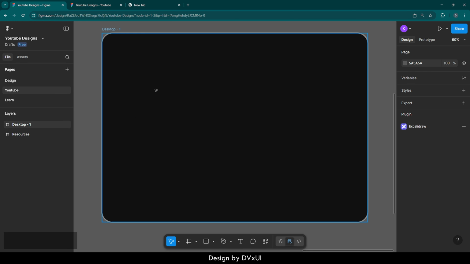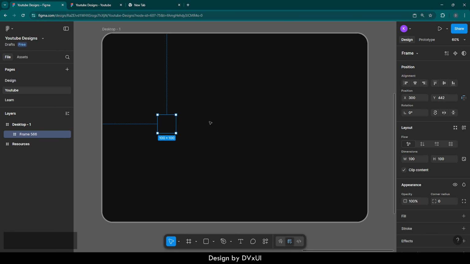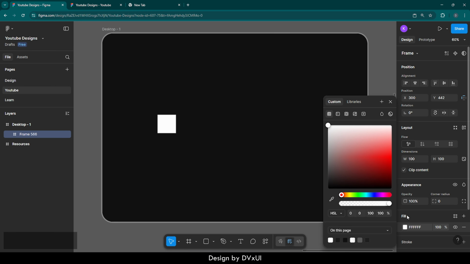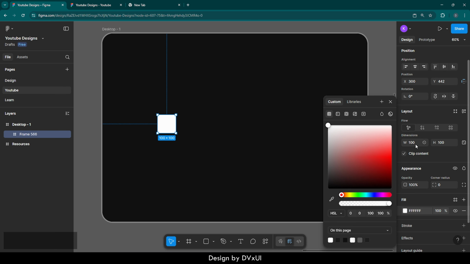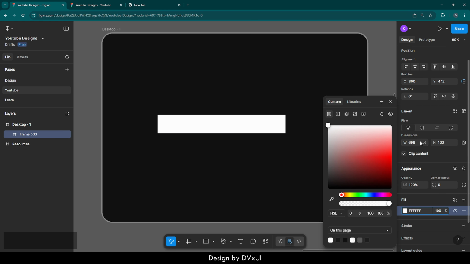On the left part over here, I'm going to paste the image, and on the right part, I'm going to have all my text fields and all the other options. So for that, I'm going to take a frame, drop it over here. Let me fill it with a color so that you can see it. For the width, it is going to be 696, and for the height, it is going to be 976.